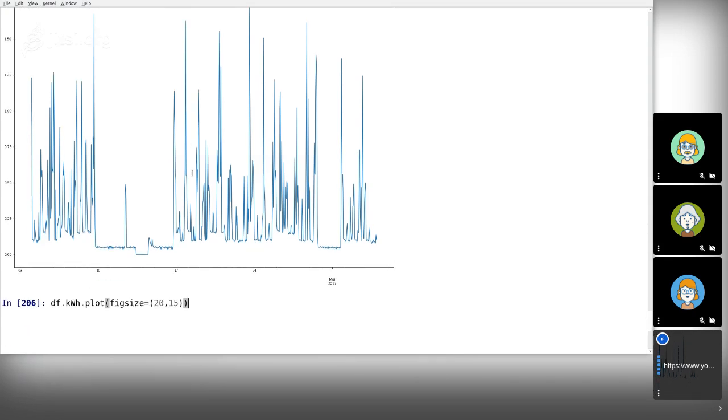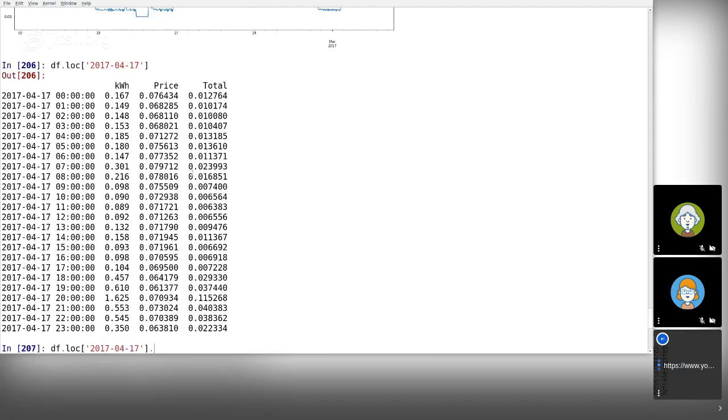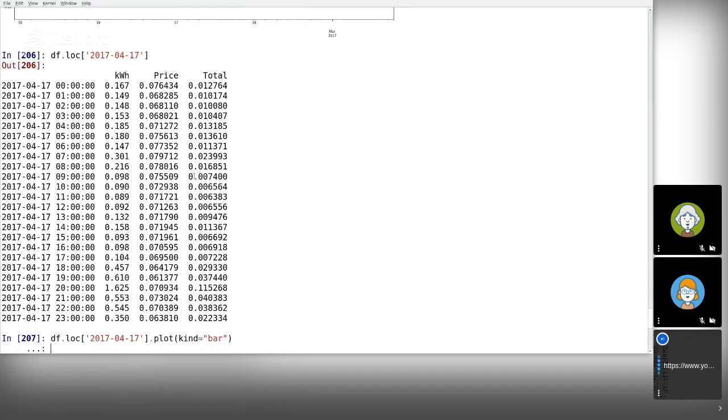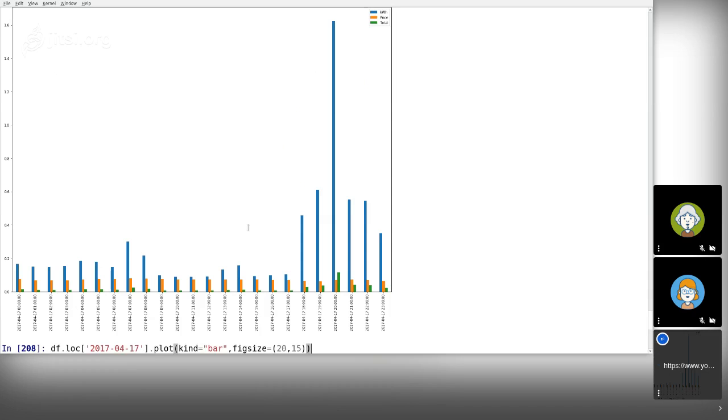For instance, imagine that I want to see a particular day. I can just df.loc 2017-04-04, for instance. I think this was in the index, okay? And I can just plot this using kind equals bar, and sorry, it's figsize equals 20,15. Hopefully now I can see a better plot.